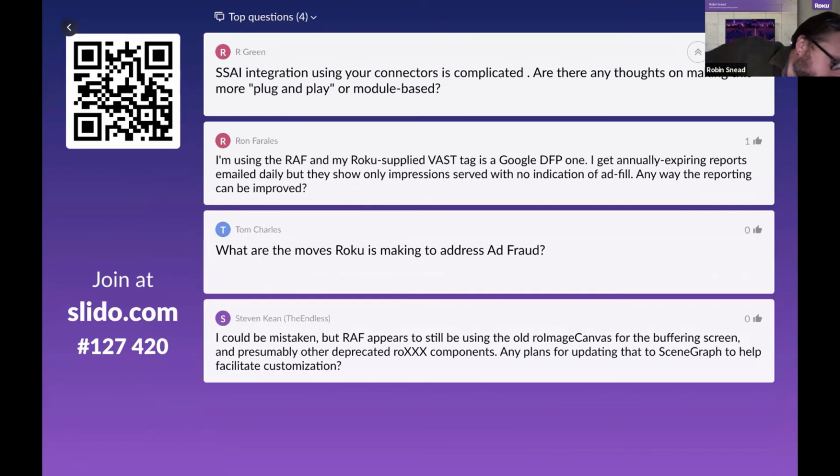Okay. SSAI integration using our connectors is complicated. Any thoughts on making this more plug and play or module based? Yeah, I think that was covered a little bit already. We're working on a relationship with partners that is more towards the ideal, where they're responsible for submitting their own SDKs, and Roku is going to defer to them on the best methods of implementing and checking their SDKs like we would a channel.